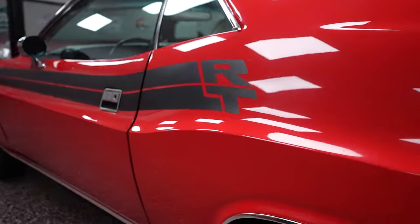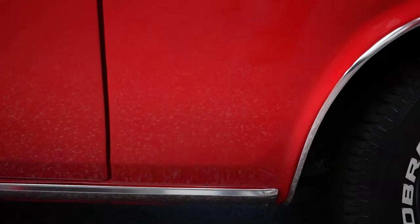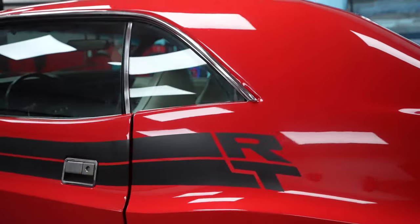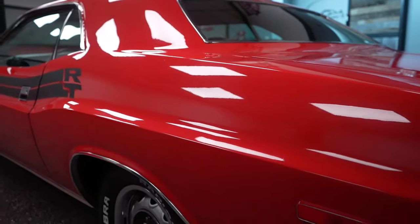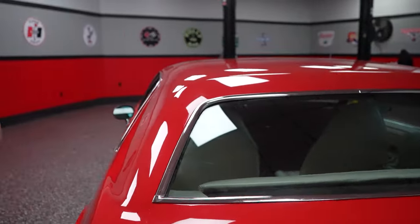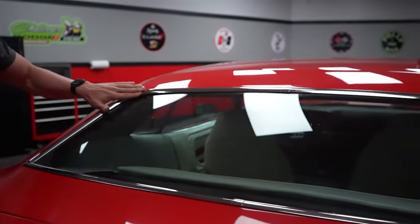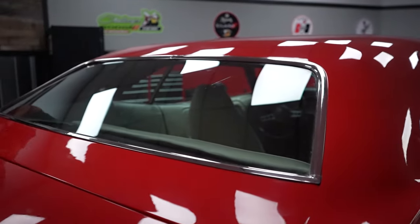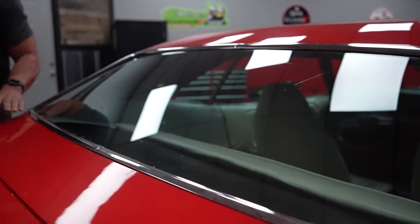Check out the door fitment to your rear quarter, and then look at the paint condition on the rear quarter itself. There's no paint issues — no spider webbing, blistering, bubbling, cracking, anything like that. Clarity out of the rear window is also pretty good. Your chrome around the rear window is in nice shape. You can see through to the rear of the seat top there. The seat's not torn, sun faded, or dry rotted.